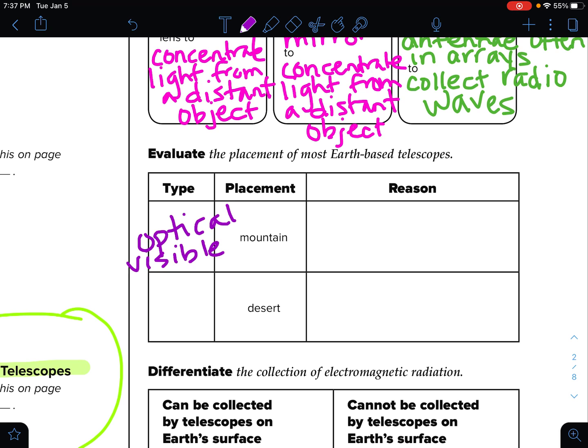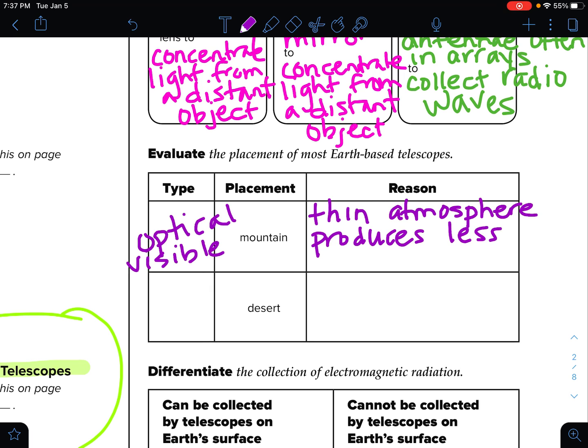Okay, so the reason why they're going to do that is because a thin atmosphere produces less distortion. We want things as clear as possible. Less distortion of light. Okay, so we're going to put it right up there on the top of the mountain because the atmosphere is thin. That's going to produce less distortion.